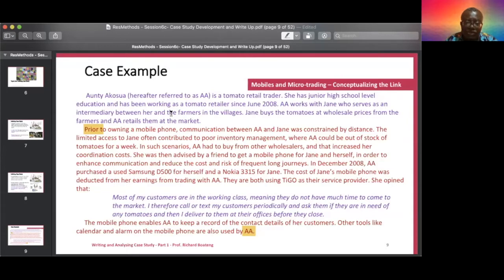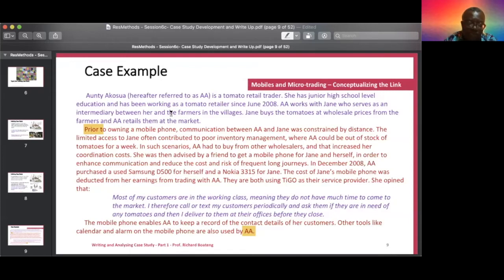She has been in business since 2008, and her business seems to be standing. So she has crossed maybe the first 3 years of potential failure, because this study was done in 2011. So she has been able to go through up to almost the third year. And then one article you can see is that she has a structure on the supply chain which she uses to manage her supplies to be able to sell them. So you get a lot of information from there.